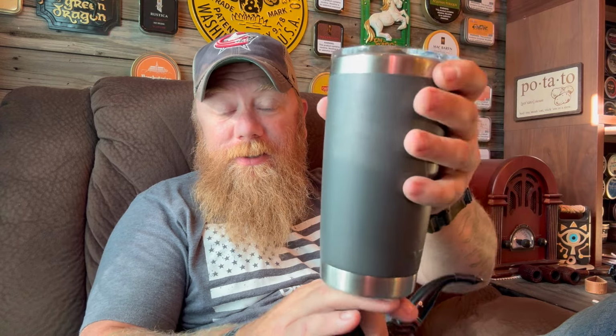Oh, and this was a gift, a welcome gift from my new company. Not a knockoff Yeti. That's an actual Yeti. Just, hey, welcome. Thanks for joining our team kind of thing. They are an engineering firm out of Minnesota. I'm absolutely in disbelief. So, yeah, that's what's been going on with old Sonny.